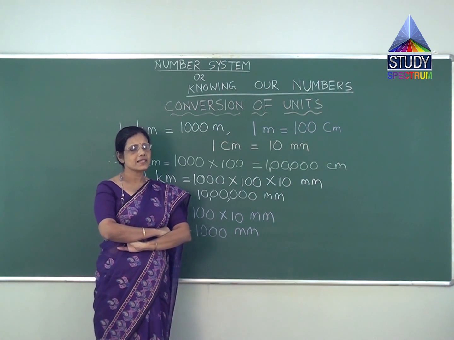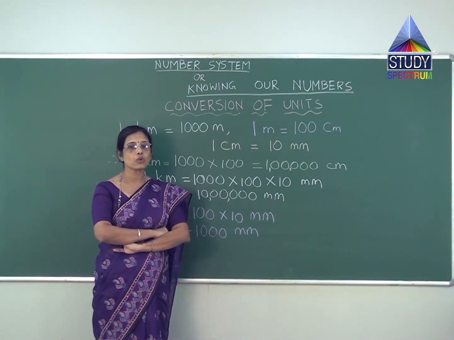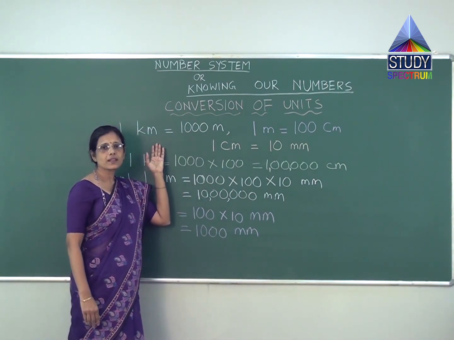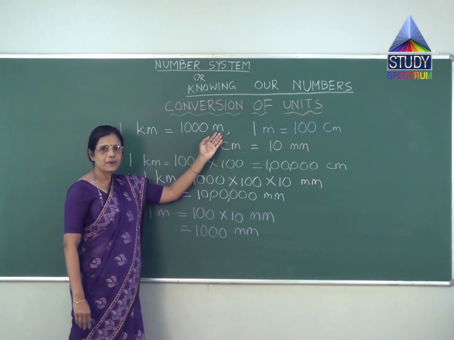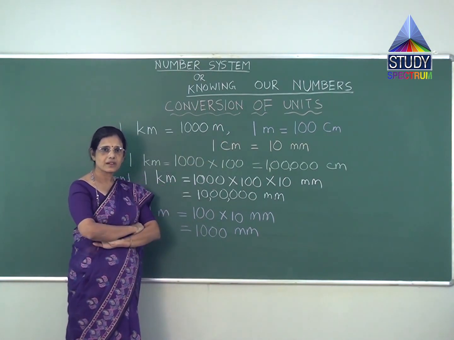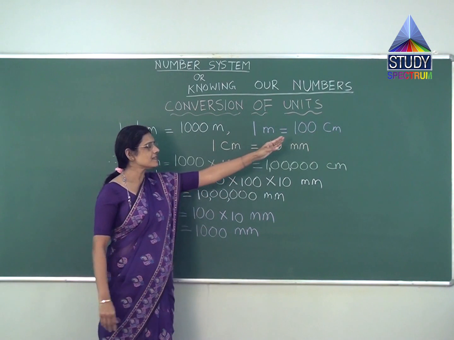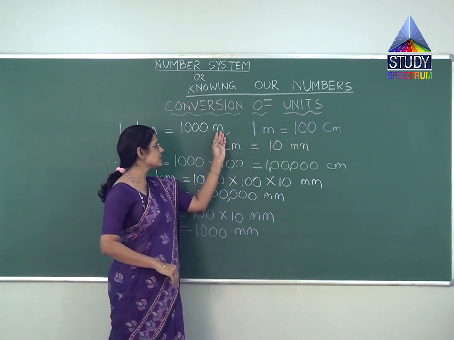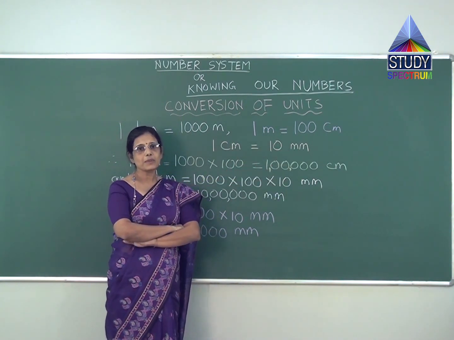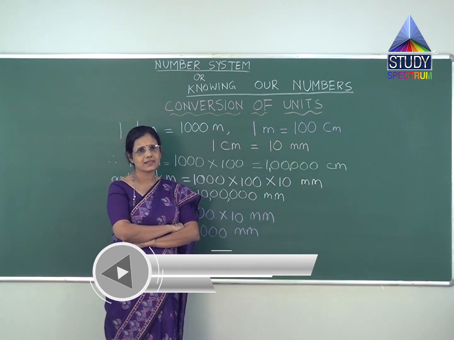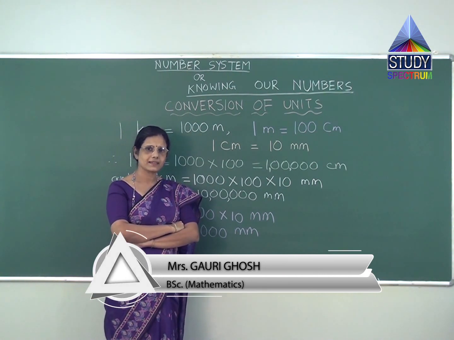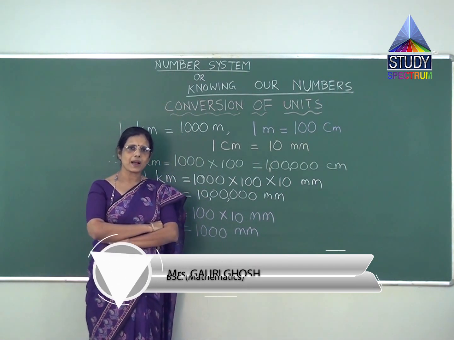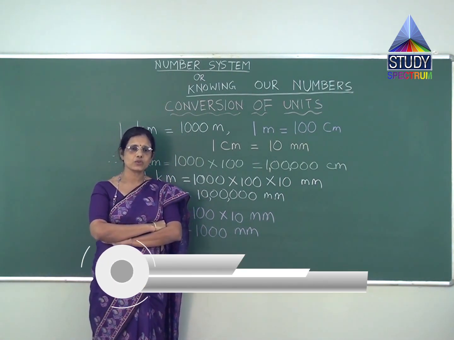Now, if the same conversion we use for the weights, the difference will be 1 kilogram. In the place of meter we have to use gram, and in centimeter's place we use centigram, which is generally not used. After gram, direct we use milligram. Milligram means very light things, like for gold, silver, that we use milligrams. And kilograms means if you go to buy potato, onion in the shop, then we use the kilograms.